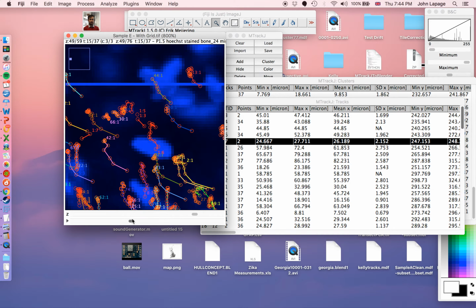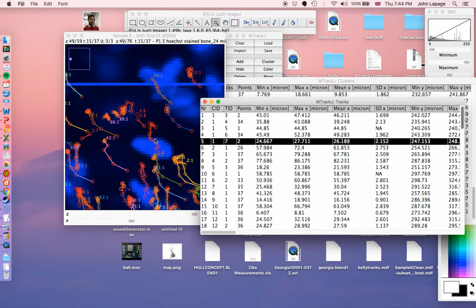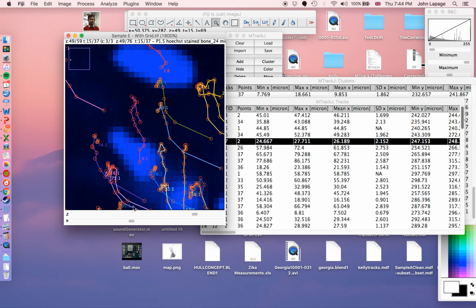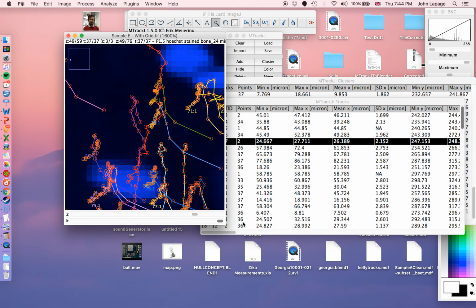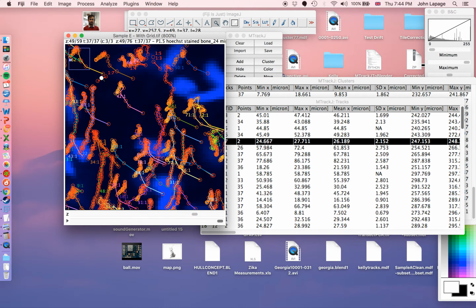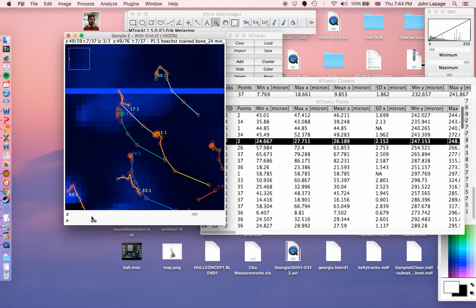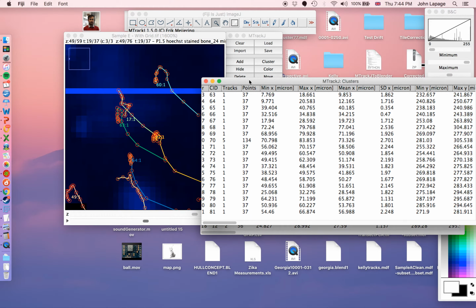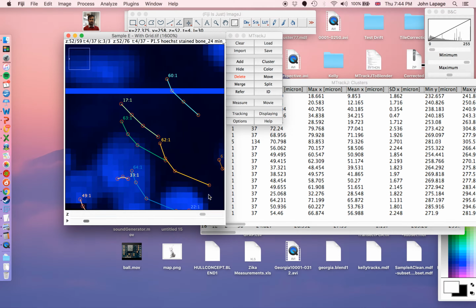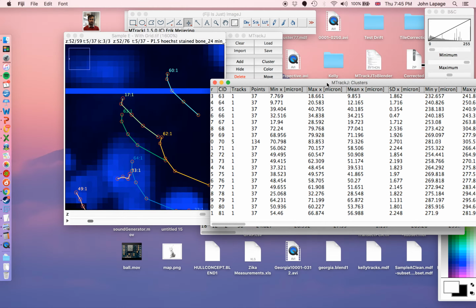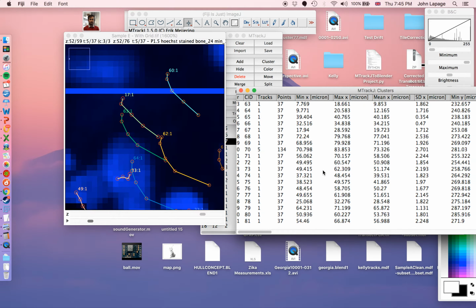And it doesn't look like 1, 7 is part of this. So let's find 1, 7 between 24 and 27, and 247 and 248. Right, let's go right to the end so we can see every bit of time. There it is. It's just something completely random, doesn't appear to be to do with any cell at all, it's just some nonsense points, so we can just delete that. So we deleted that one, so now cluster 1 is fixed.